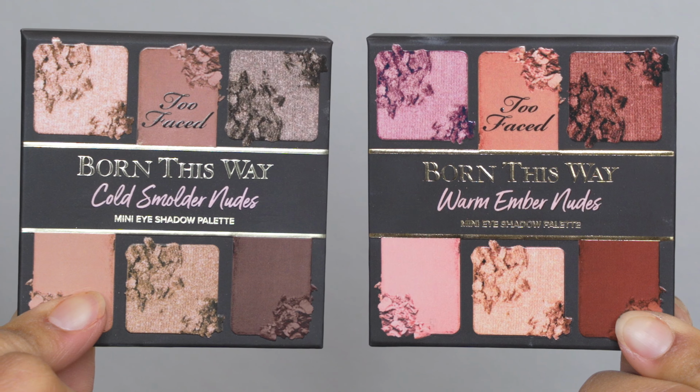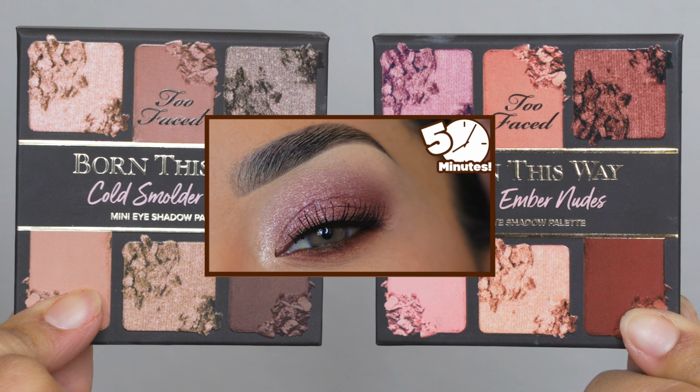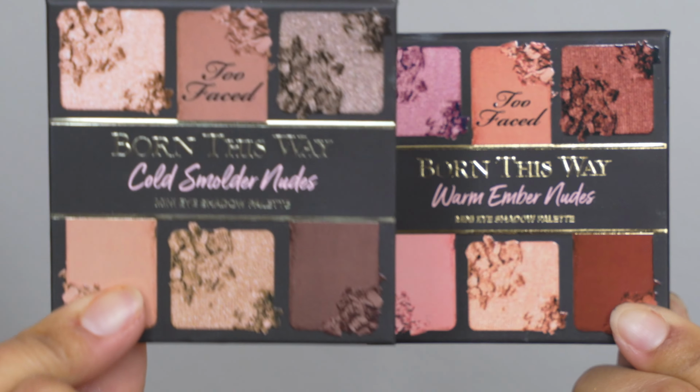In the previous video, I showed you guys these two eyeshadow palettes from Too Faced, and in that video I did this makeup look using the warm toned palette. This one time I'm using the cool toned.